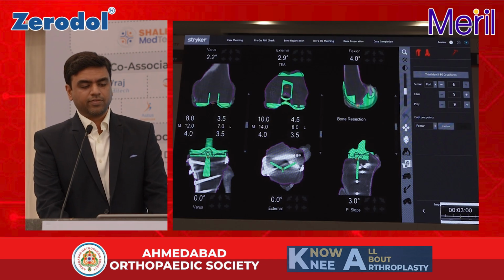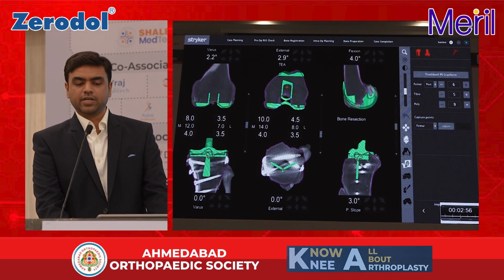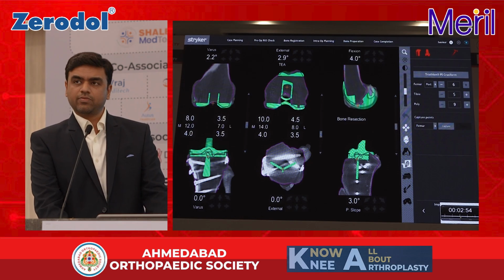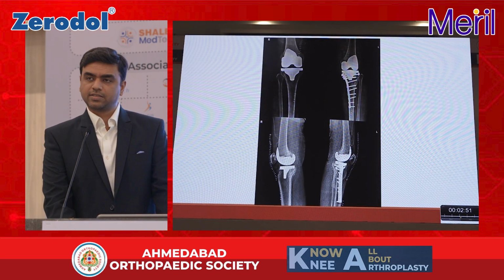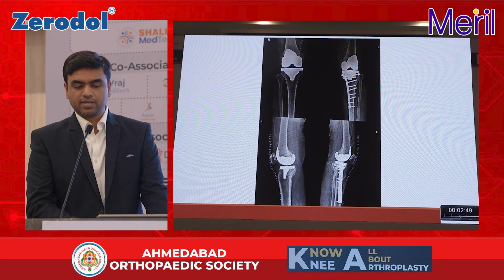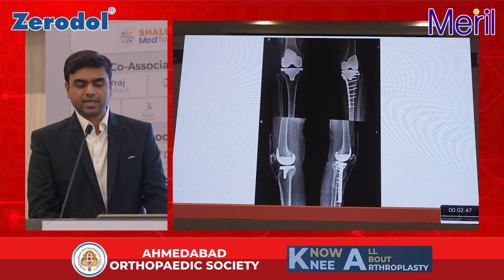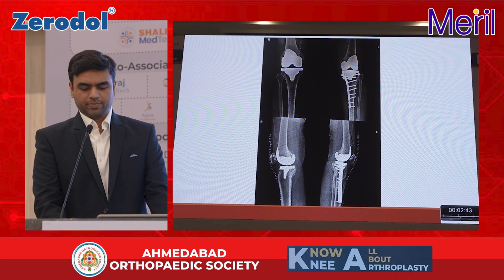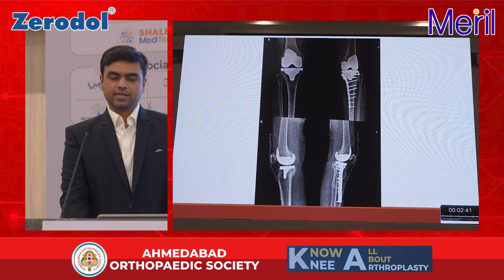So I could identify on coronal and sagittal views only 2 screws needed to be removed, and we could get very good fixation in such cases. And just comparing, we did a bilateral in this case. So compared to right, the left, both were equally good. The patient was very happy.